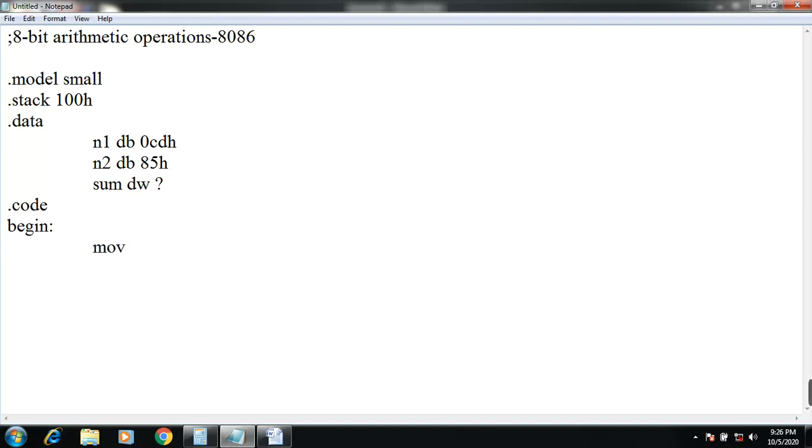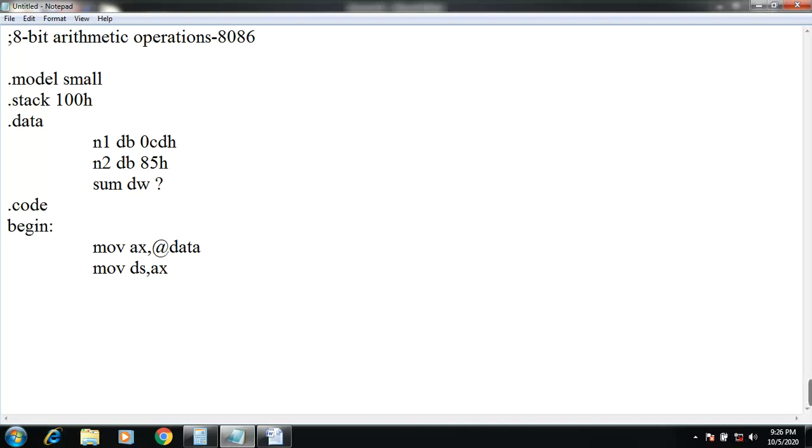The first line of the program, mov ax, @data. Next, mov ds, ax, that is the data segment, comma ax, that means the content of ax will be moved to ds.